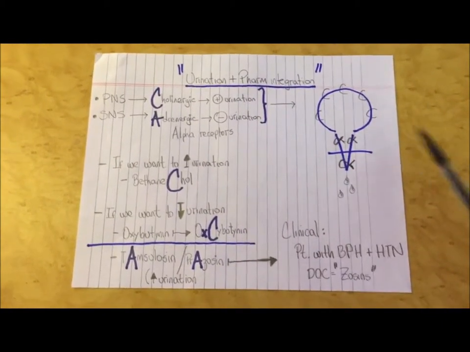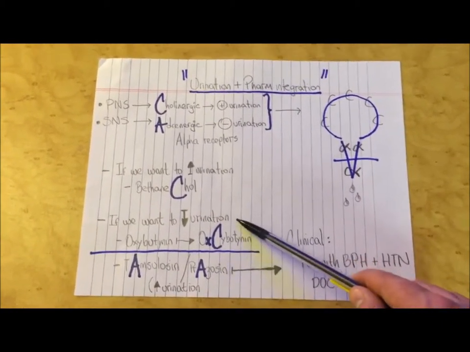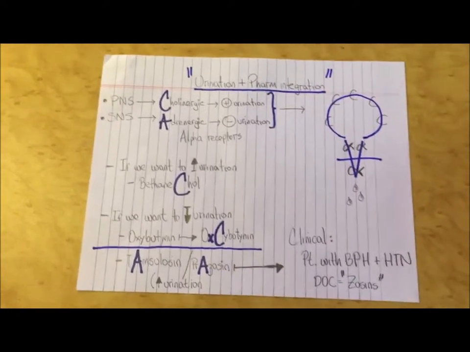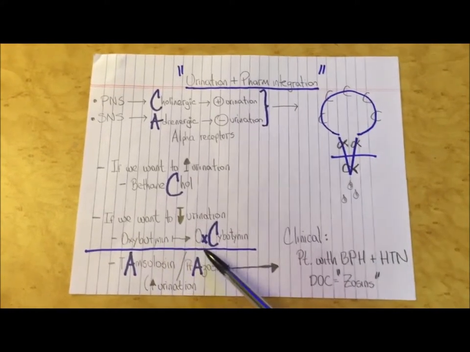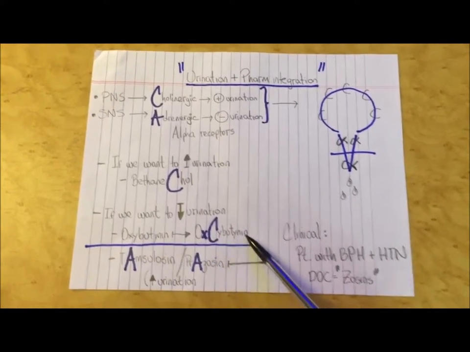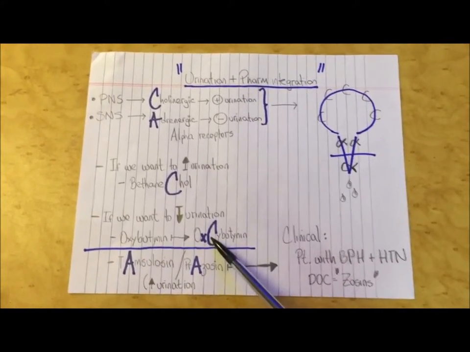On the other hand, if we want to decrease urination, such as in a hypertonic bladder which contracts too much, we can use oxybutynin. I spell it oxybutynin, with the X inhibiting the contractions.